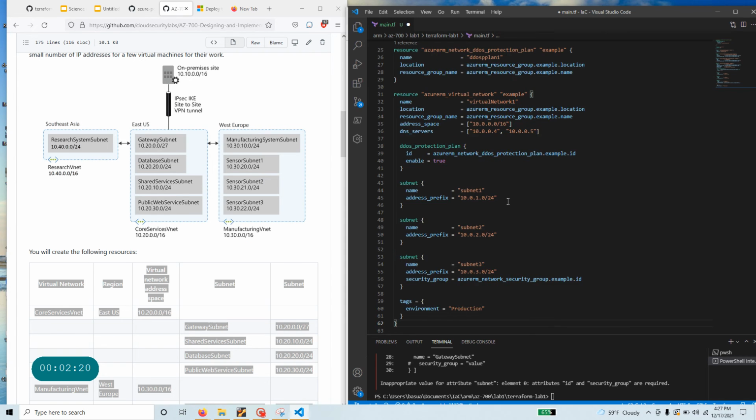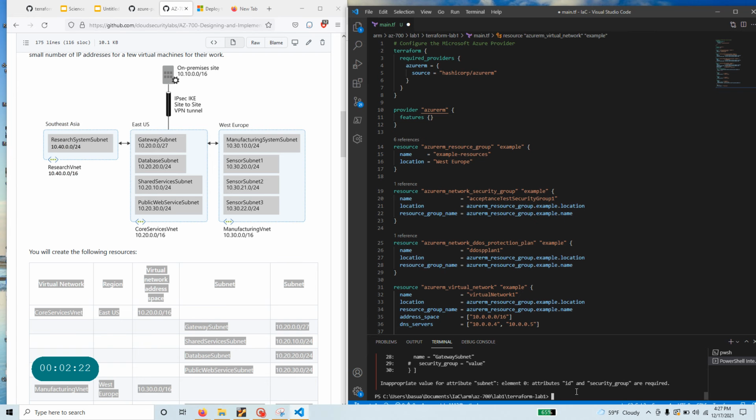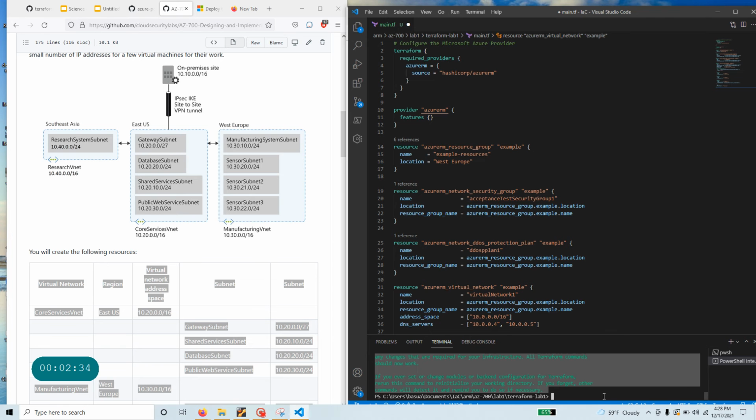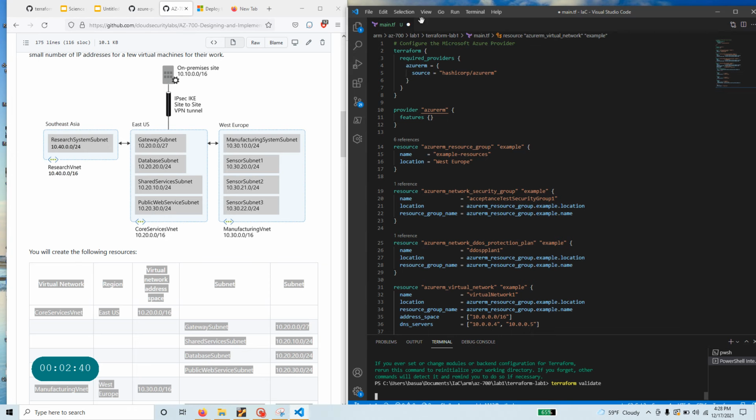The first thing you can do is clear the screen and run terraform init. I like to test things out from the very beginning. It says the initialization worked fine. I also like to quickly run terraform validate, just to see whether the boilerplate code is good or bad. It says it's successful, so at least I know the boilerplate code that I got is working fine.